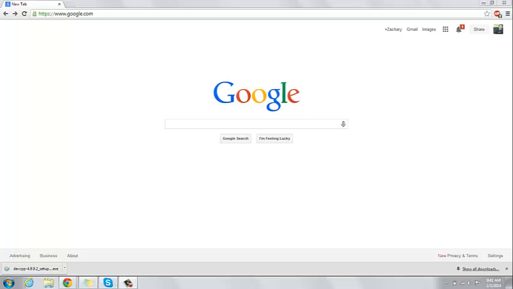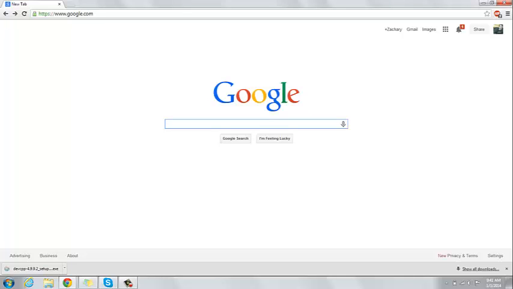So what we're going to do today is download a compiler off the internet. It's going to be a free compiler that should be available to everybody. I'm going to show you how to install it to your computer, and then you're going to launch it, and from that point on, we're going to be learning how to code in C++. If you have a compiler already, you can skip over this part of the video and move on to the next one. But what I'm going to show you is how to obtain a compiler and set it up to get ready to start coding in C++.